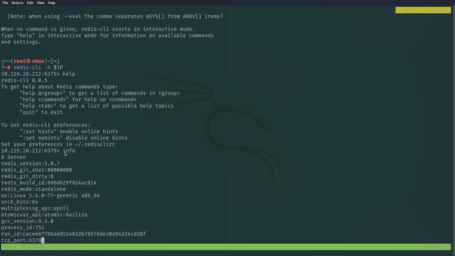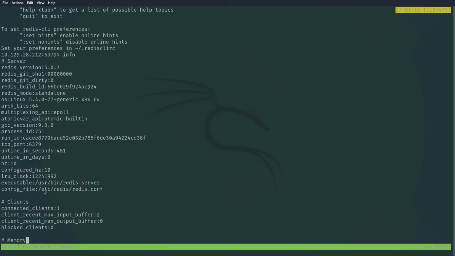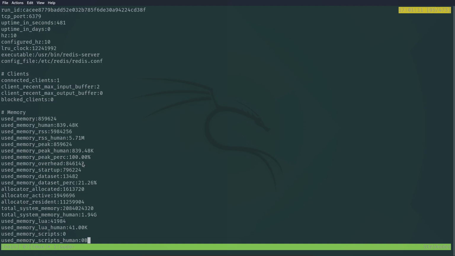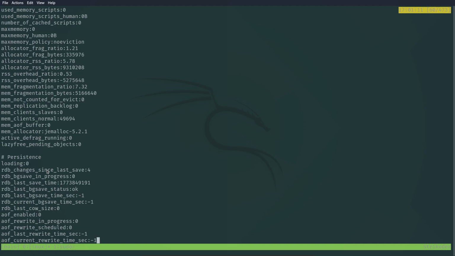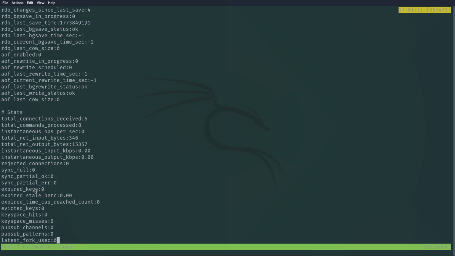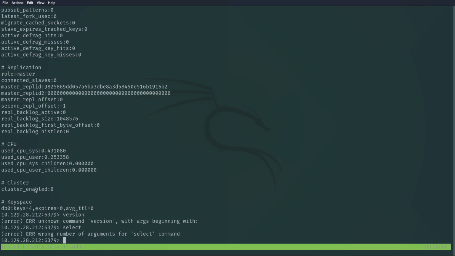Whenever you type info, you get the version, the process ID, the port it's running on, the config path, the clients, the memory, a few parameters of the persistence, stats, CPU, cluster, and keyspace, and that's it.